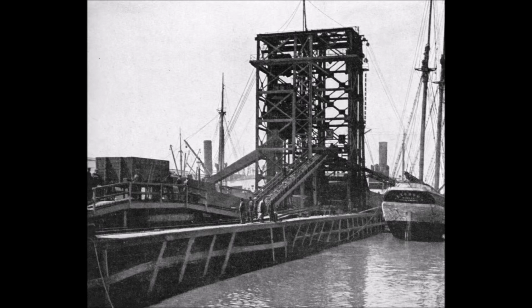Two of the new appliances have been erected at the Victoria dock, side by side on the same jetty, each appliance working independently into ships lying on either side of the jetty. The appliance consists in the first place of a patent hopper fitted with two hydraulic rams for tipping end-door wagons from either end. This obviates turning the wagons. Bottom door wagons can of course also be dealt with very easily. The hydraulic ram which tips the wagons also lifts the rail back so as to give clear delivery into the hopper. After being emptied, the wagons run by gravity down an incline clear of the loaded wagons onto the empty wagon line, a continuous stream of loaded wagons being kept moving over the hopper.